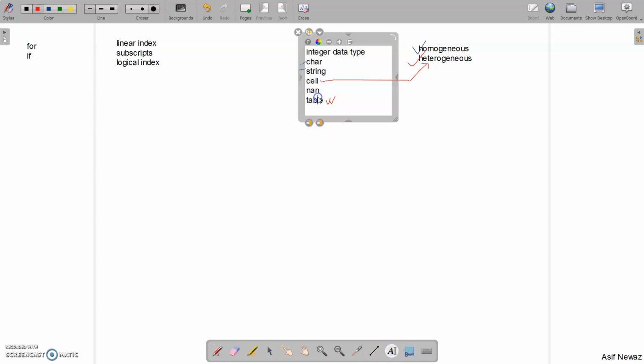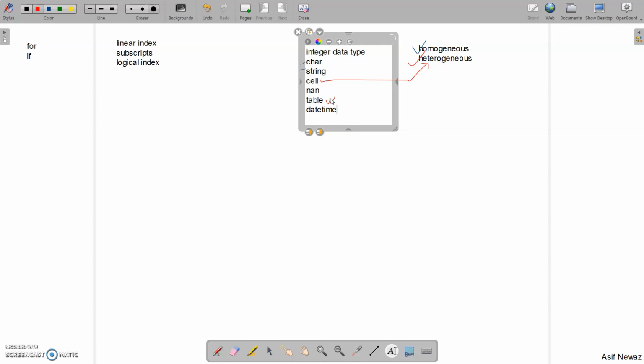Besides that, there are some other data types. One interesting thing is the date time data. Say, for example, you know your birthday and you know today's date, and you want to calculate your age, the exact year, exact month, exact day, how much you have aged.